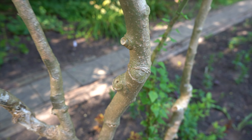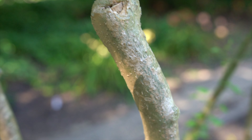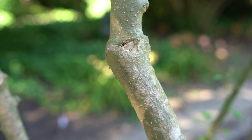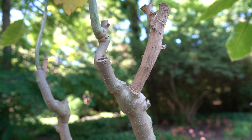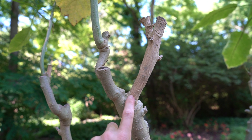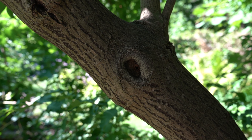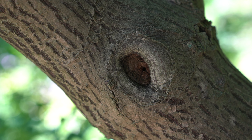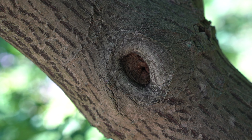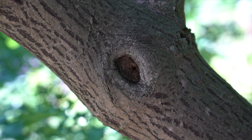All plants or trees will do this. This is a brugmansia, which is a tropical tree — look at those cuts, totally healed up. That's on its way — see how that's got that little edge in there? That's not going to heal right. See that dead thing right there? That should have been taken down to here, not up that high. It takes years for this to fill in, but that's on its way to heal up. It's called the callus roll — if you give it that proper cut, it will heal on its own.